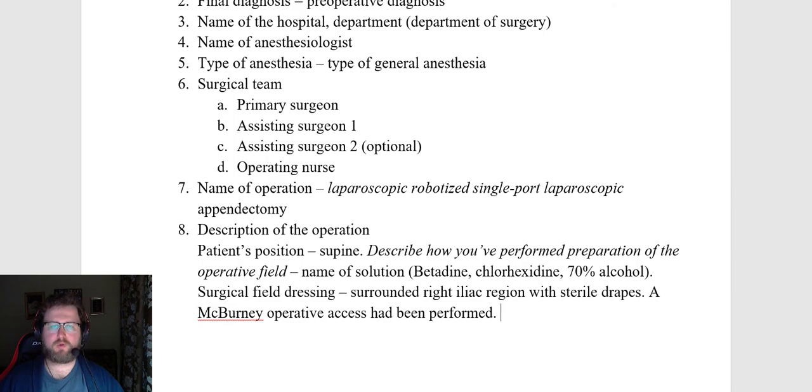In order to complete this access, you must transect skin, subcutaneous fat, the aponeurosis of the external oblique muscle of the abdomen.